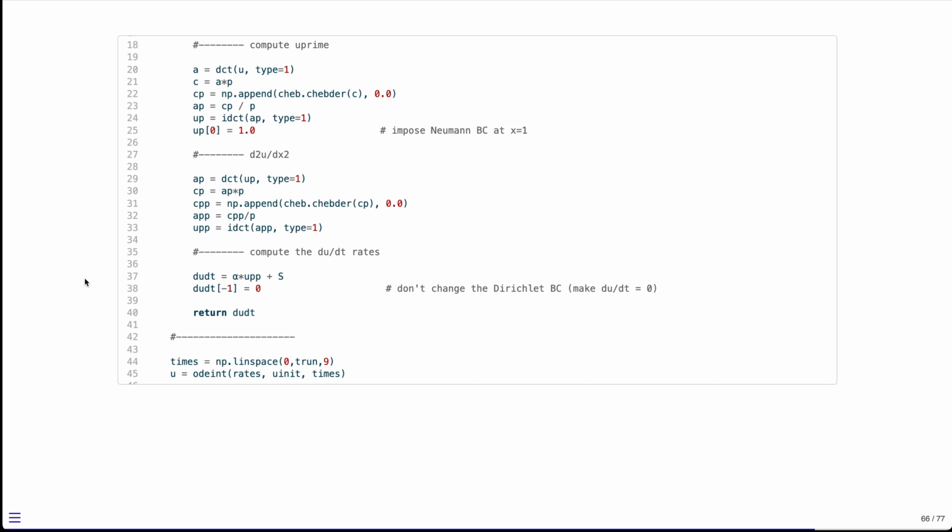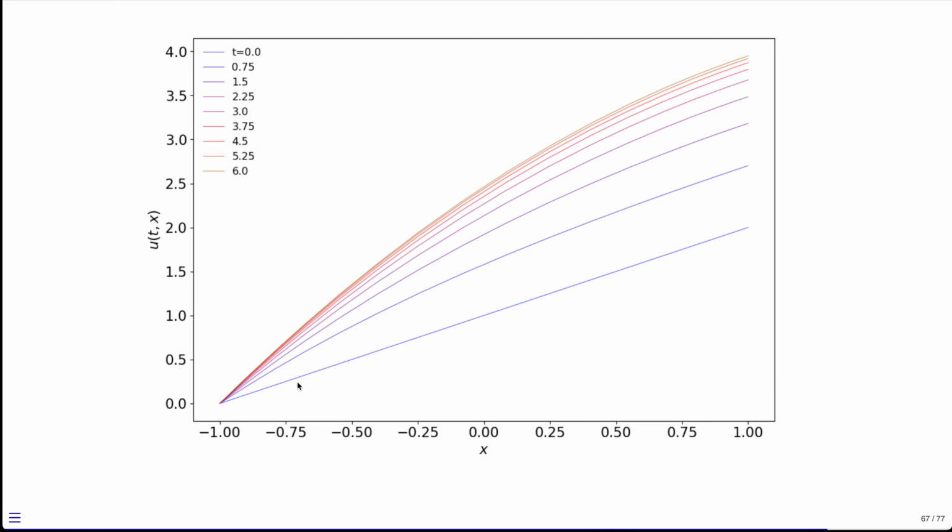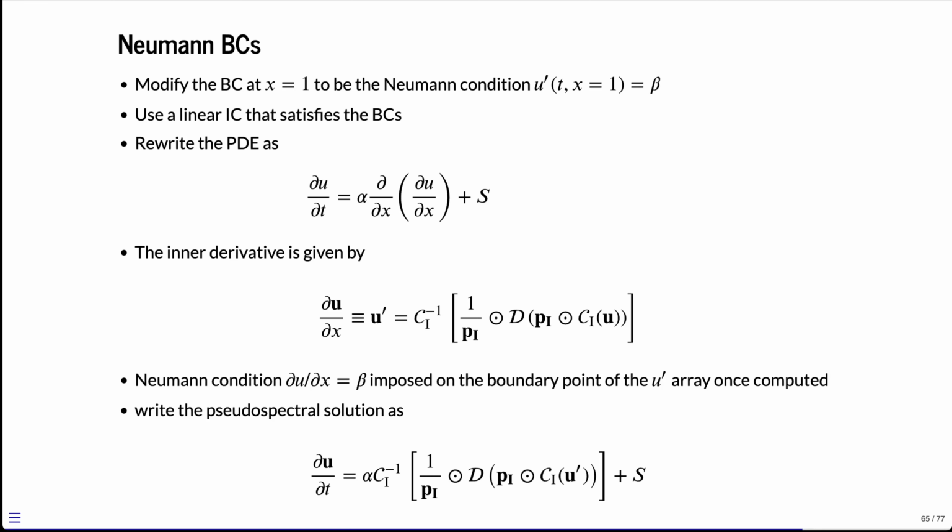Okay, and then if we look at the solution there, our initial condition is a straight line that satisfies the Dirichlet boundary and the Neumann slope of 1.0. And then with the source term on it, we increase our temperature field if we're solving the heat equation. But notice that the slope is always 1.0. So all of these lines are parallel at the right side, consistent with that Neumann boundary condition. So not very difficult to implement, but you have to be careful about exactly how you do it.